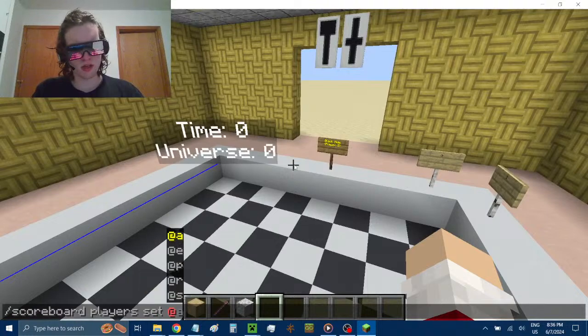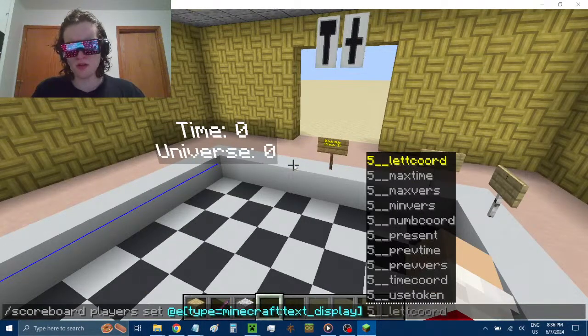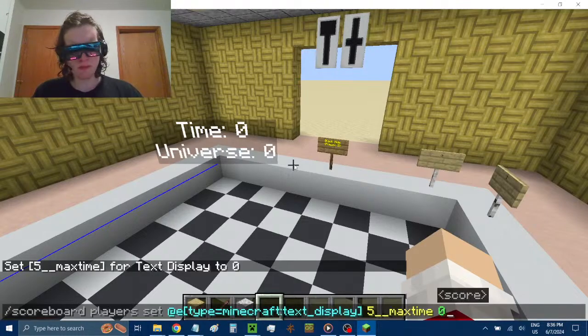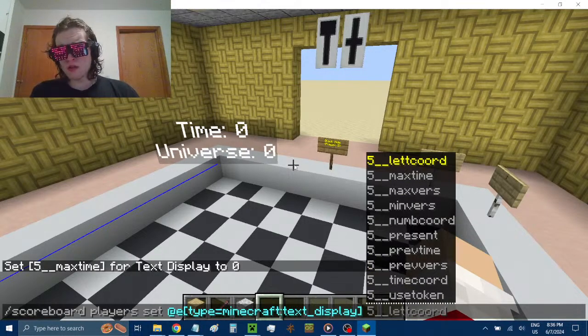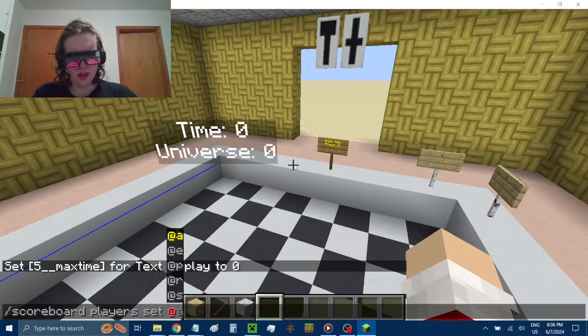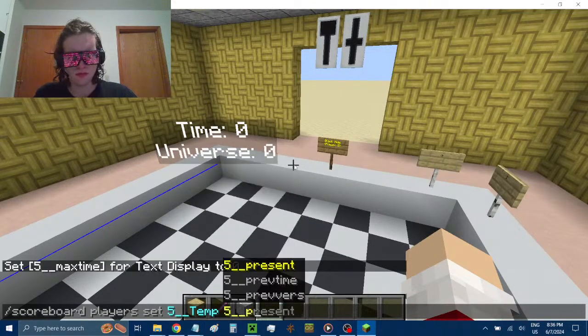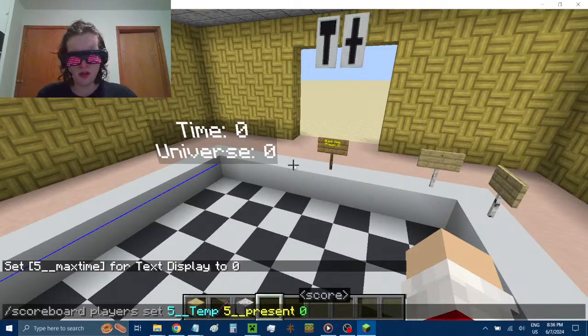Then scoreboard player set at E, type equals text display. So the current maximum time is going to be 0. And the present time is also 0.